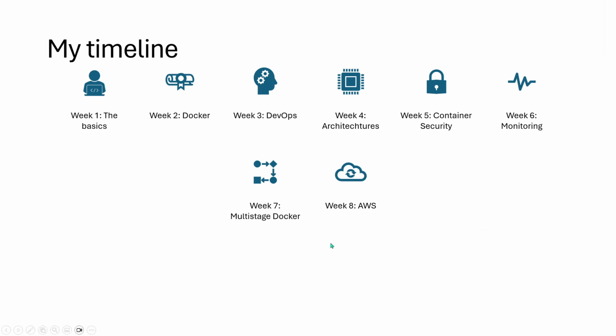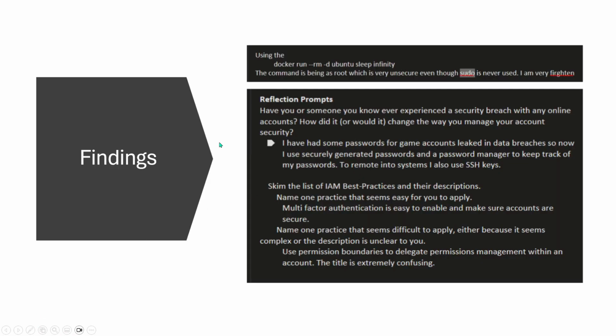So let's move on to some little things that I had prepared. So here's, for example, from my notes, the finding that commands can be run as root, even though no sudo is used, and a user could do this without even having sudo permissions. And so here's a little bit of my reflection on this kind of thing.